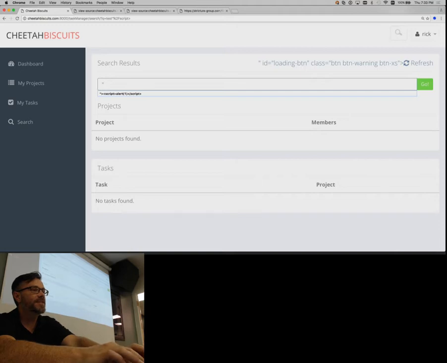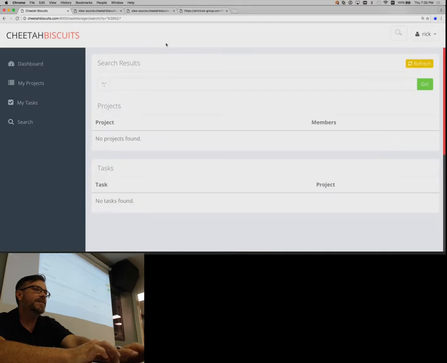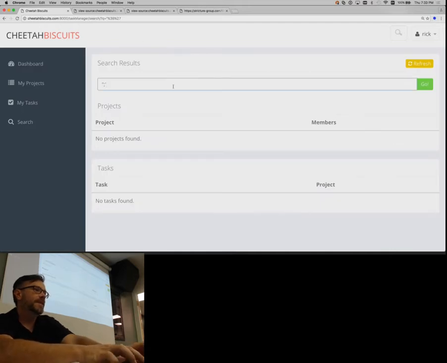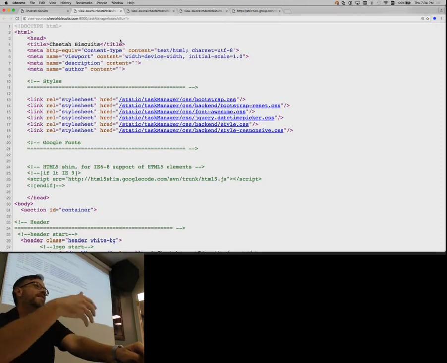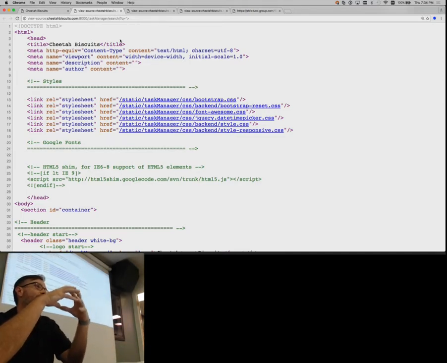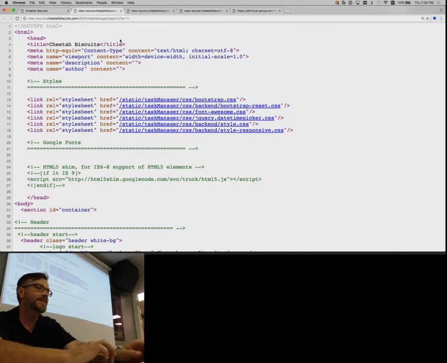If I throw in just some of the random characters along here, you see that it breaks some things. If I just do those two, it actually breaks the HTML, and I'm starting to see weird artifacts. That was the moment we knew we hit it. And if you actually do a view source on it, this is where, if you're doing some sort of web CTF, you want to run everything through a proxy, because you're actually looking at the HTML, not just the rendered content from the browser itself. You want to know what's going on behind the scenes.